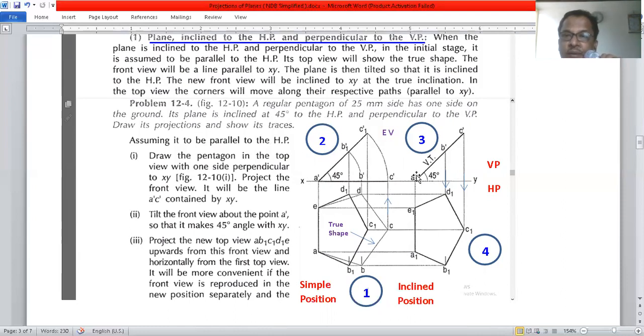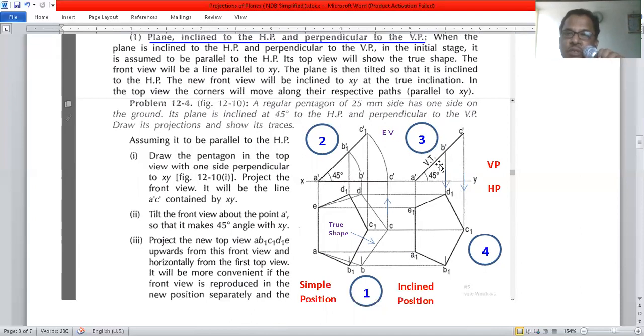In the next diagram, in position number 3, the A dash and E dash point you can maintain here. And this C dash point you can incline at an angle of 45 degrees. Measure the same edge length and take this angle of 45. So that is the angle of the plane with HP. An angle with HP you can see in the VP with the edge view. So this is already the edge view. Incline this edge view with the A dash E dash point on the reference line at an angle of 45 degrees. So this edge view is redrawn here in position number 3.